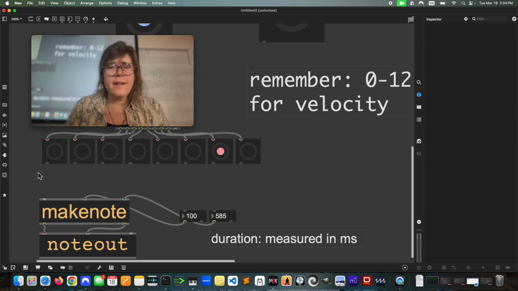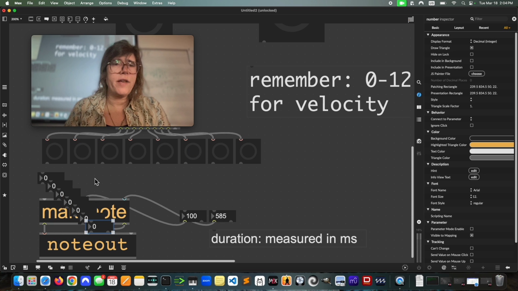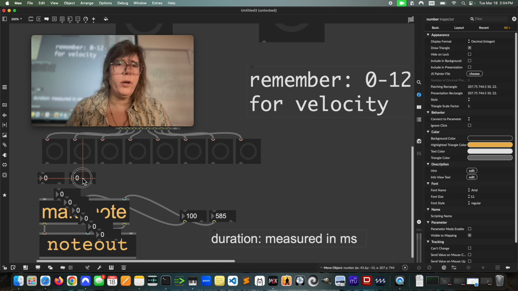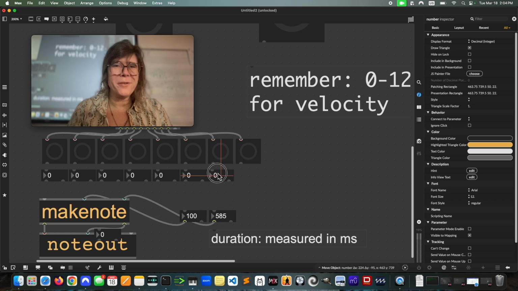Now, for each one of these impulses, we're going to put in some kind of integer. So I'm going to create 8 integer boxes. That's right. 1, 2, 3, 4, 5, 6, 7, 8. And then I'm going to organize them in such a way that I can see where they're going. Don't worry, we're going to play around with other ways to goof around with this data in a second. It's going to be a fun time.